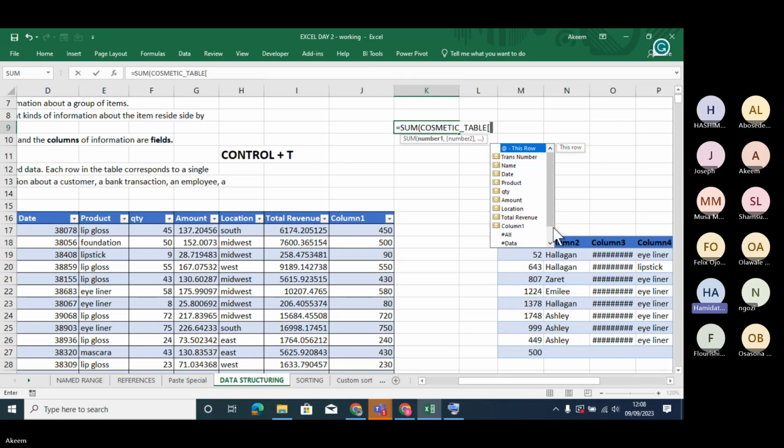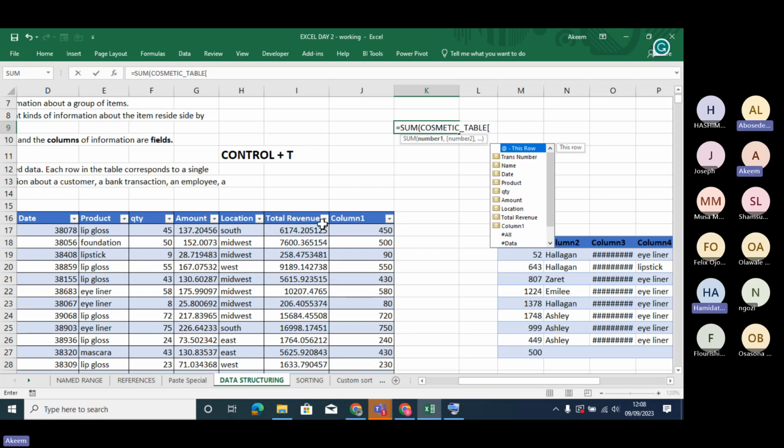But now, your own row is showing trans number, name, date. Mine is showing column 1, column 2, column 3, because you said your table does not have a header. That's what you tell Excel when you are creating your table: that it does not have a header. So Excel has helped you create its own header. You get it now? Yes.